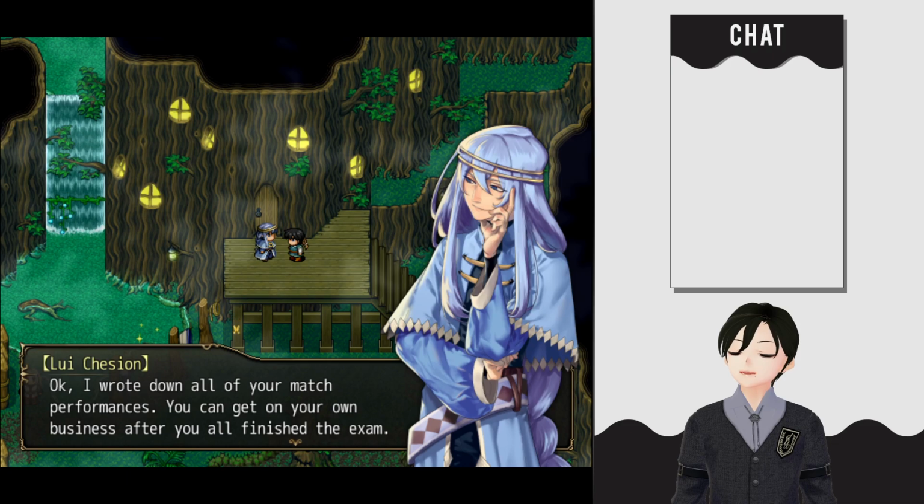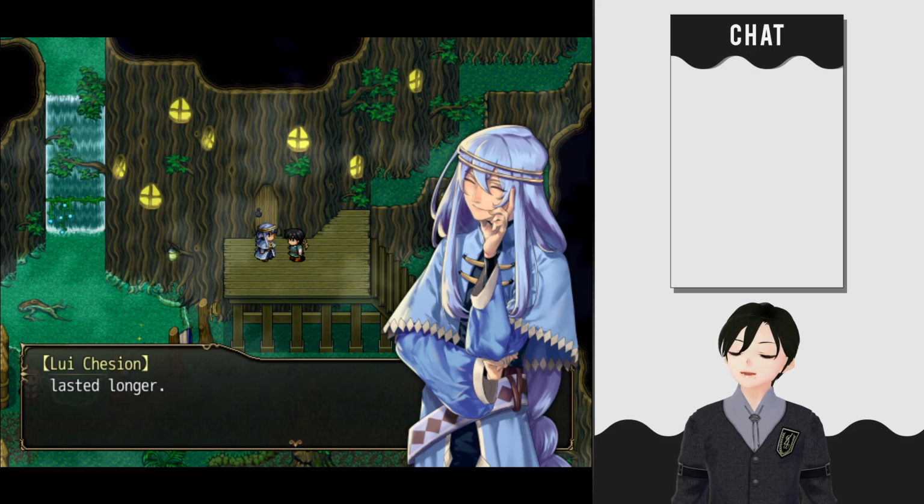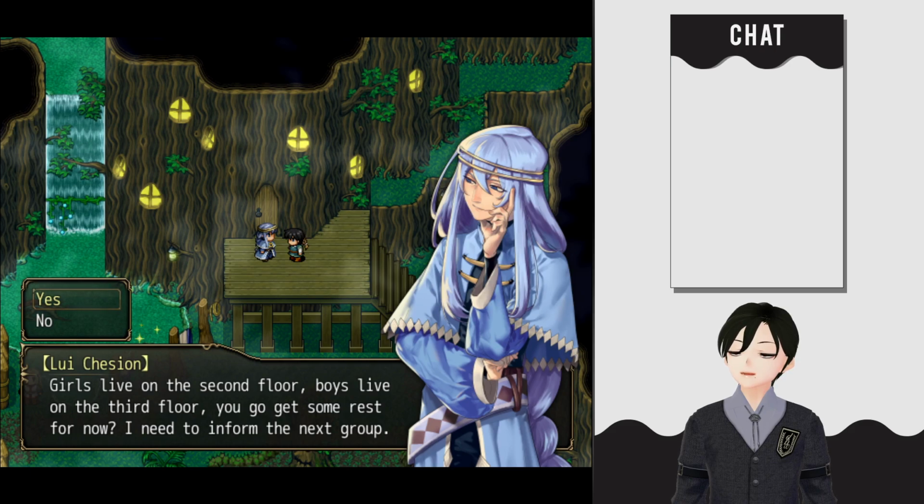Okay, I wrote down all of your match performances. You can get on your own business after you all finish the exam. Your exam will start after the previous group entered the room. Remember that you'll get less free time if the exams lasted longer. Girls live on the second floor, boys live on the third floor. You go get some rest for now. I need to inform the next group. Okay.